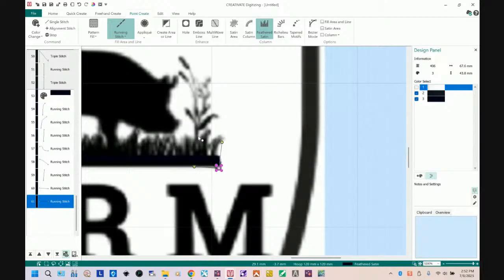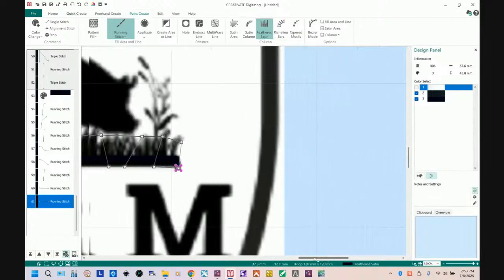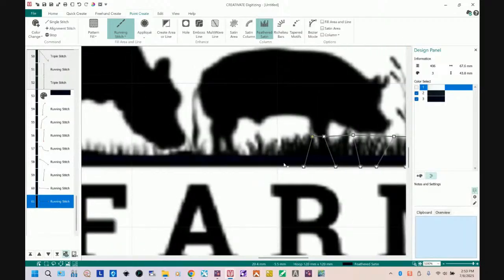Now this is really kind of fun. I'm going to hold the shift key down when I do these so I get square corners. Do you see when I cursor over that, it lets me adjust it? So shift and click turns that into a square. So I'm going to place points, but I'm going to kind of do this so the top is going back and forth at different angles. And you can't talk really fast when you're doing this because your brain can't keep up with your hand. But what I want you to see is how you can manipulate these areas of satin.